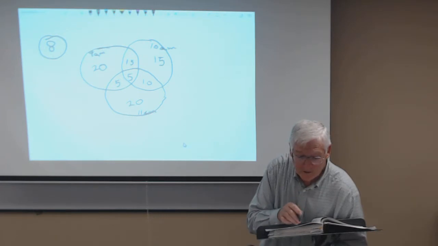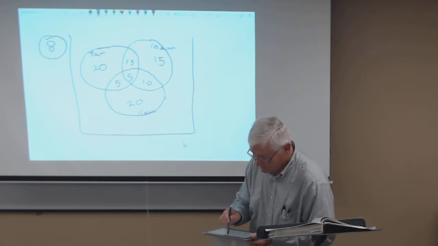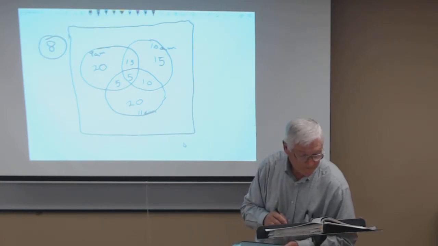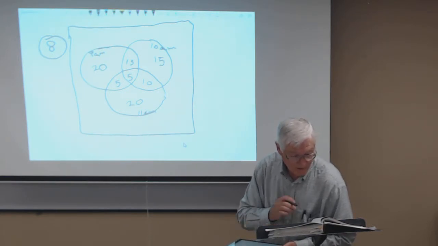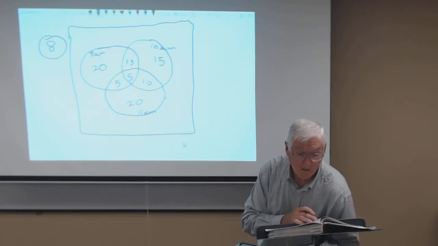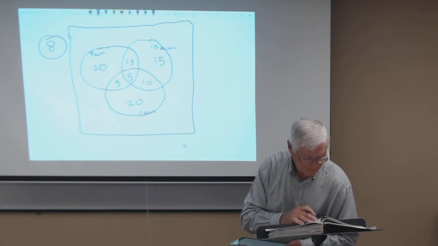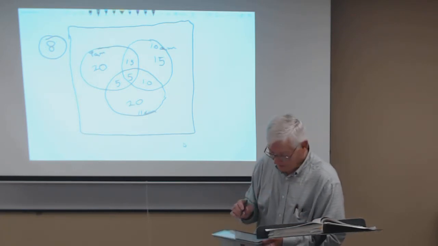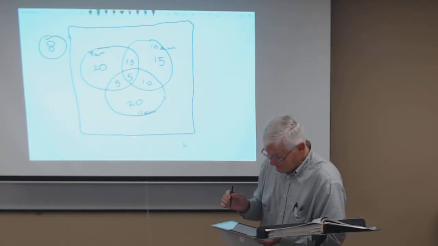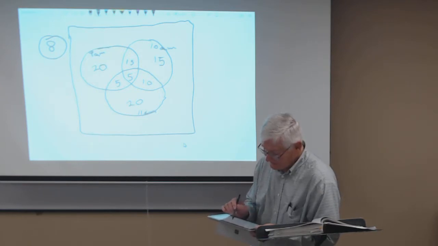8B. What percent of the students have no class at all? Uh-oh, what's my universe? What percent have no classes at these times? You're going to have to add all of them up and minus 100. Oh, these are percentages. Yeah, so I add them all together. What's 20 plus 15 plus 15? 50?